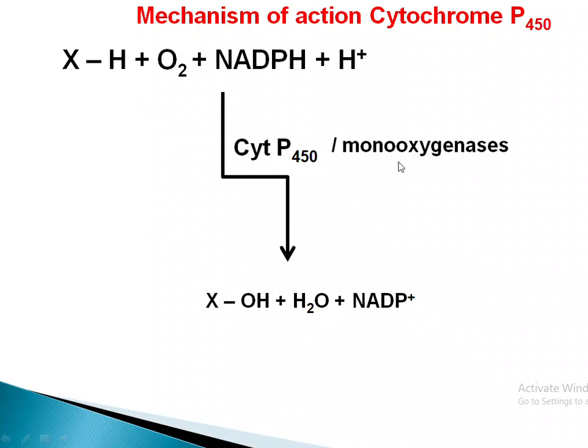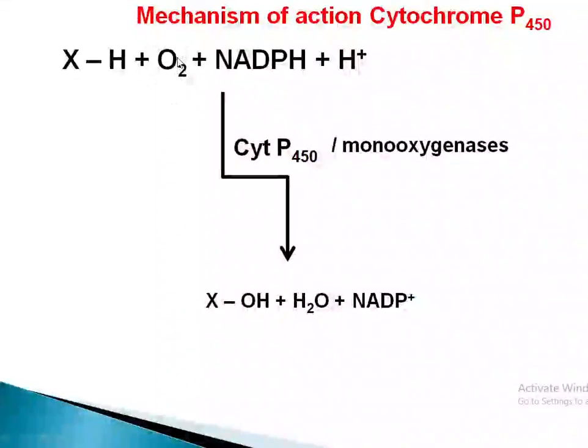Cytochrome P450s are also called monooxygenases because they catalyze the reaction where only one of the two oxygen atoms of O2 is incorporated into the substrate and the other oxygen is reduced to water. They require two substrates to serve as reductants for the two oxygen atoms of O2. The main substrate accepts one oxygen atom, and the co-substrate furnishes hydrogen atoms to reduce the other oxygen to water. The role of NADPH is to reduce cytochrome P450. The reduced cytochrome then reduces oxygen to water.